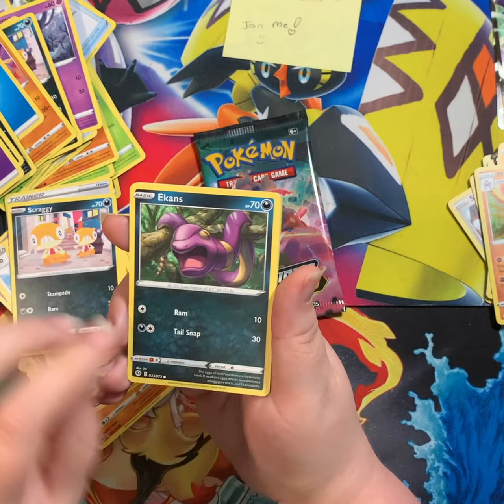Oh, I'm trying so hard not to sneeze. Oh. Galarian Zigzagoon, Sizzlipede Reverse, and Machamp Holo.